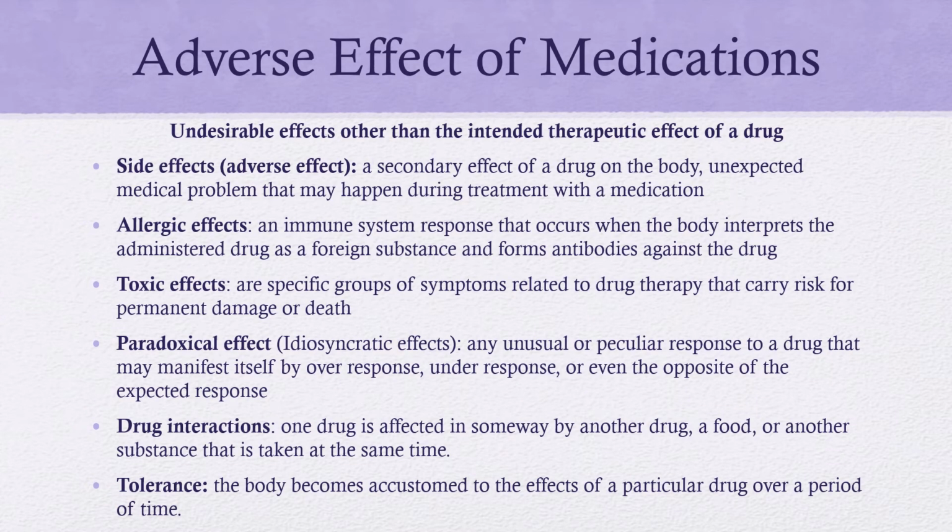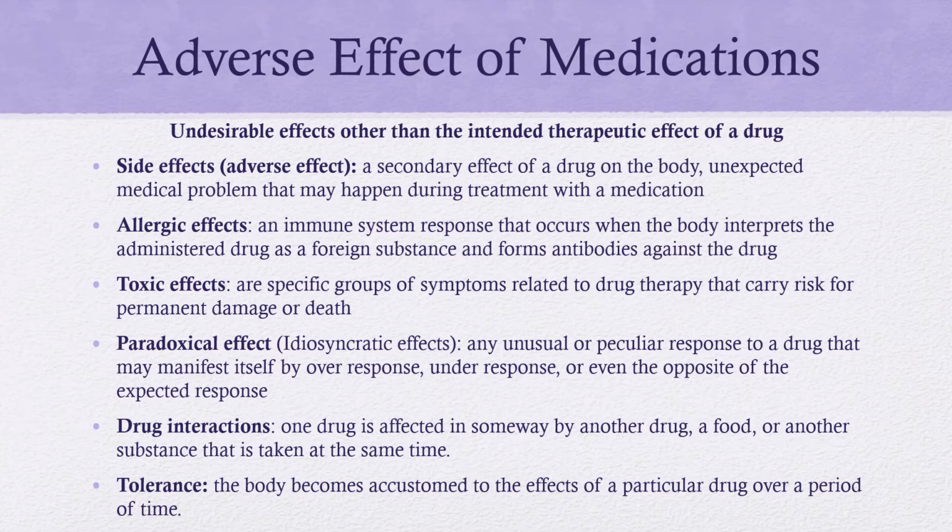So this terminology goes, we're going to talk about adverse effects of medications, and this is just some of the terminology that we can look at. Side effects, these are unexpected problems that could occur secondarily to the medication. Allergic effects is that immune response, right? The body interprets that as something foreign. Antibodies rush against that medication. So it's an allergic effect.